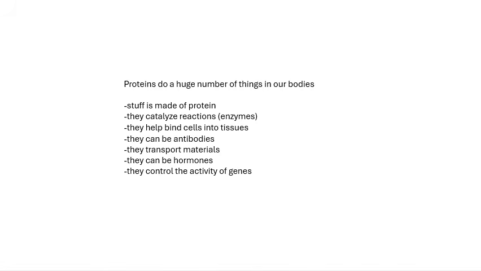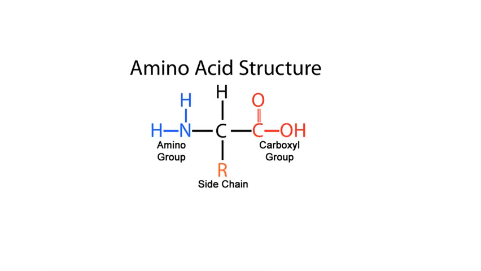Now, the building blocks of protein are amino acids. So we need to know the structure of amino acids and we need to know how they join together. Now, looking at this basic structure, you should be able to sketch this. There is a carbon atom. Then attached to the carbon atom, there's a hydrogen, there's an amino group, there's a carboxyl group, and then there is a side chain, which can be one of about 20 different things, the side chain.